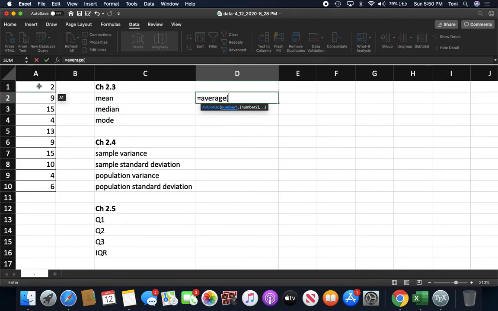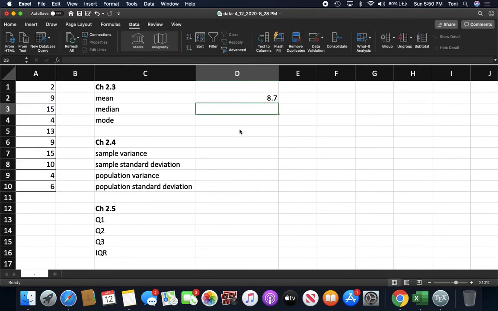So hover your mouse over the very first cell, click and hold, and then drag all the way down. Once you release, ensure that you close your data set with a right parenthesis. And that's pretty much it. Once we hit enter, Excel is going to give us the mean of the data. There it is. So the mean is 8.7.